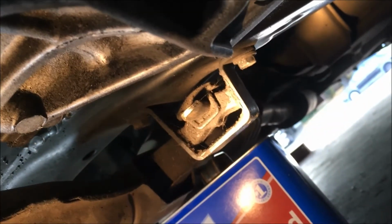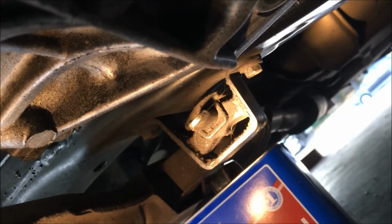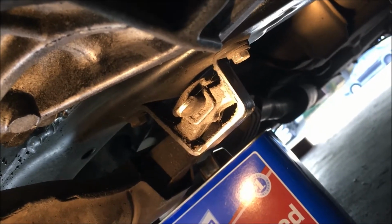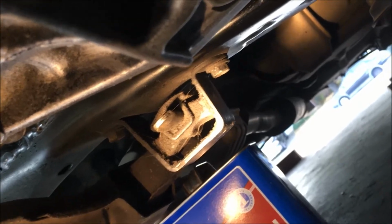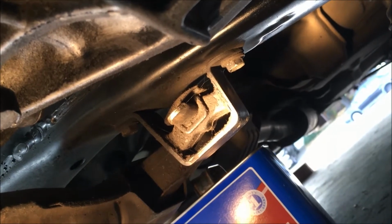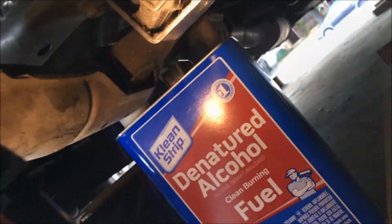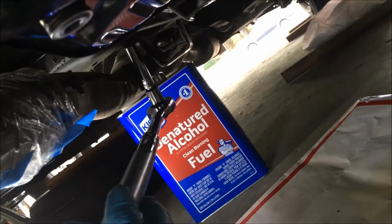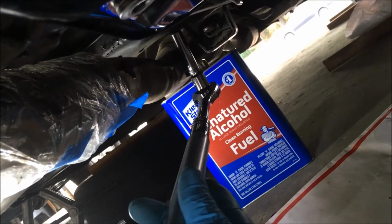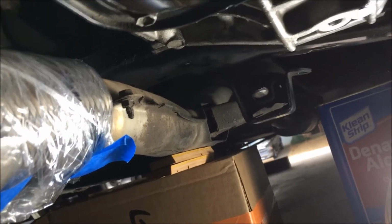You all see that bracket? That's located just about where the firewall is going into the compartment, into the inside of the car. Those are 2 12 millimeter bolts on either side. I have to release those and that bracket and bring it down. All right, y'all, these loosen really, really easily. There's not much torque on them. That's the setup right there, holding the exhaust.